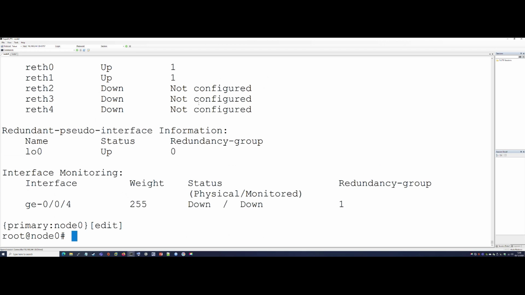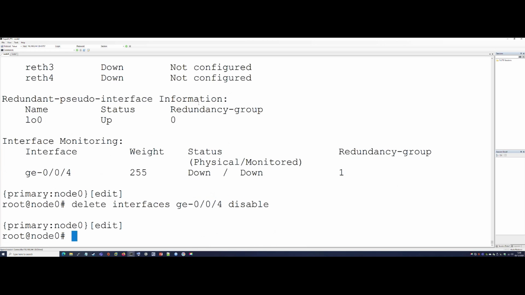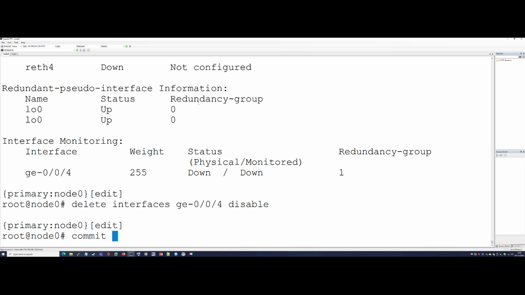So let's see what happens if I do a delete interfaces GE-0/0/4 disable. Okay, and we'll commit that.